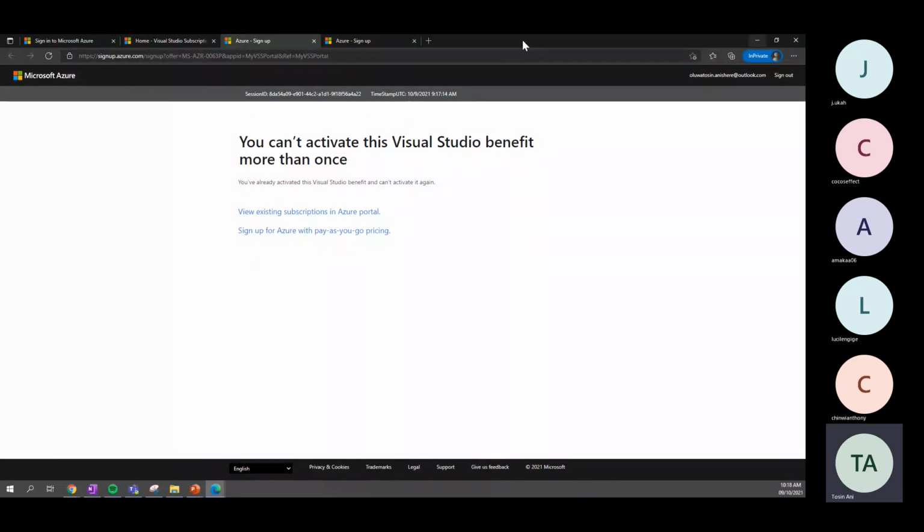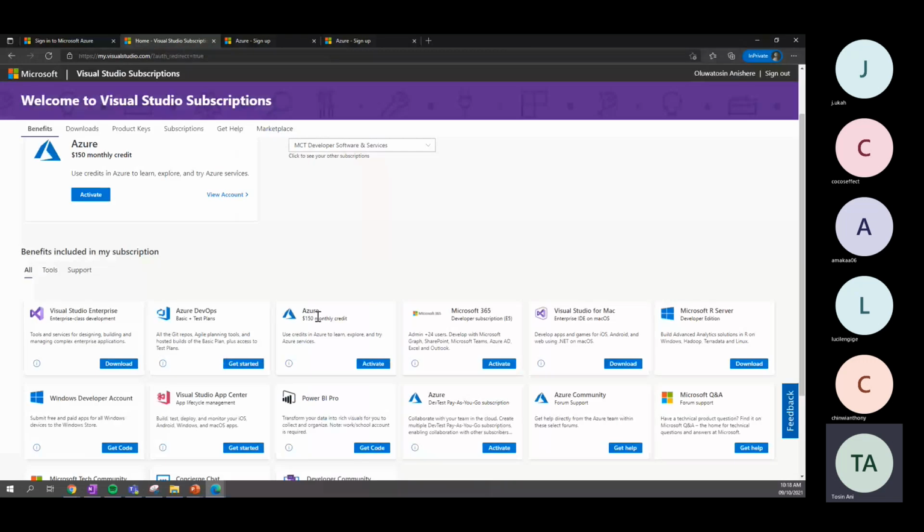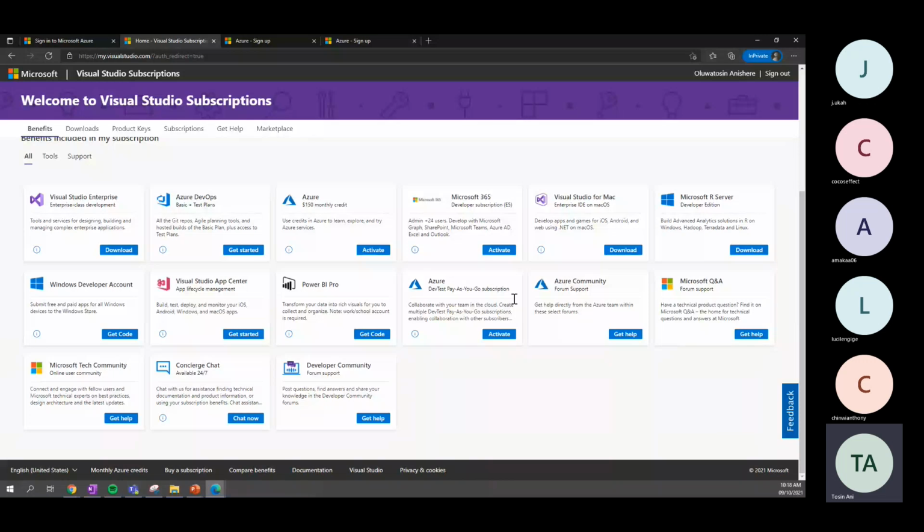So once you have that, this is the page we have. And the interesting thing about the Visual Studio is there are other things besides Azure that one can learn from. For instance, we have M365. I know we are not doing M365. I'm just saying this entire Visual Studio subscription, you can activate that for M365. You can activate for Power BI, Visual Studio, you have the developer community, all of these interesting benefits available to you.